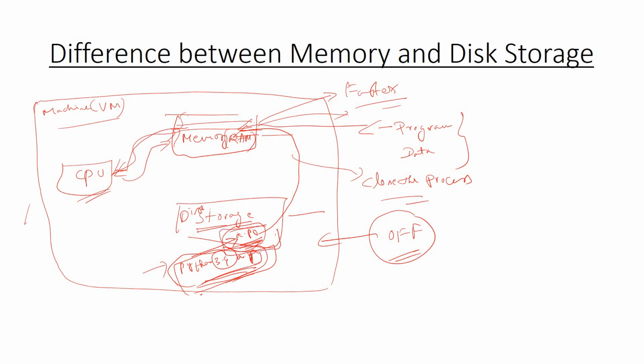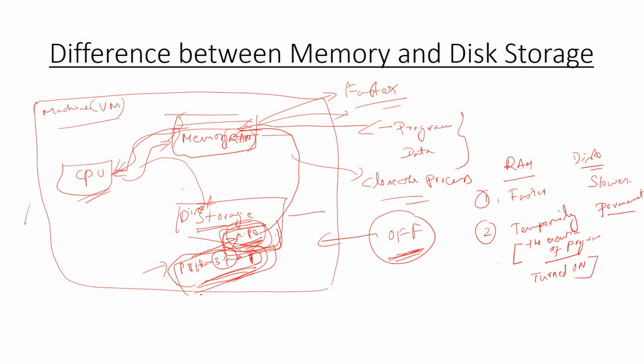But the file containing the corresponding Python code will be present in disk storage as long as we keep the file in the disk. That means even if we switch off this machine, the code will be present in the disk permanently. That means the disk storage will store the contents or data permanently until we delete them. So there are two main differences. The RAM or memory is faster and disk is slower. Second, the memory or RAM will hold data temporarily and disk will hold the data permanently.